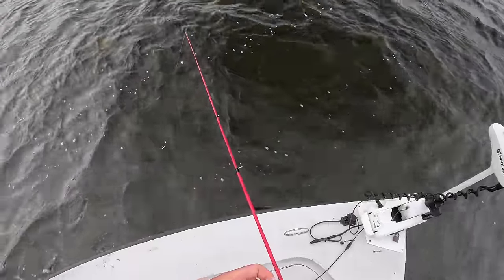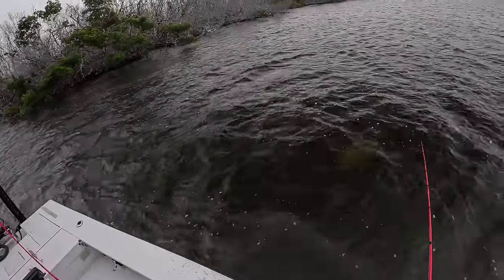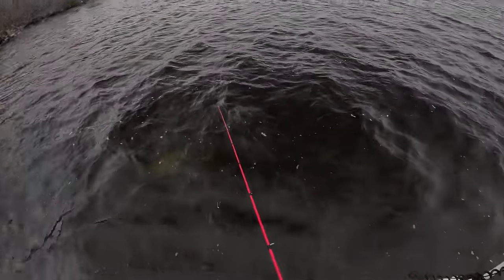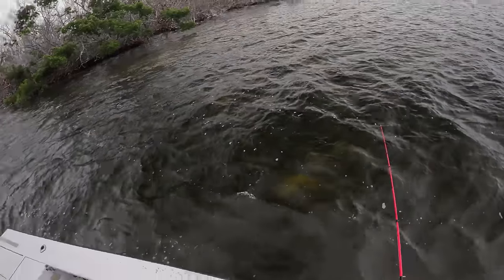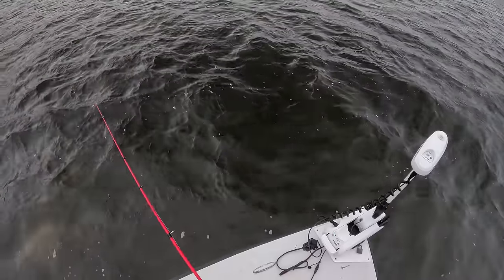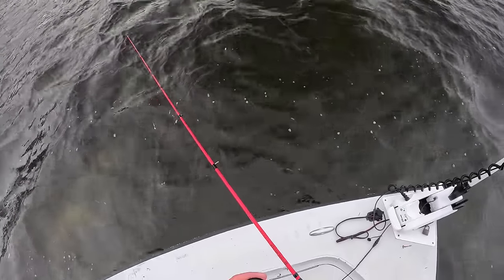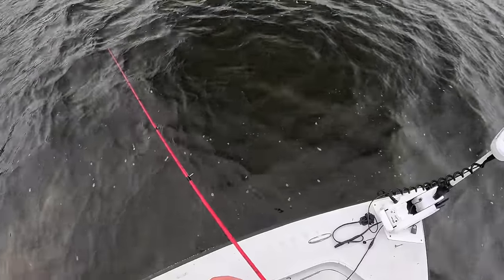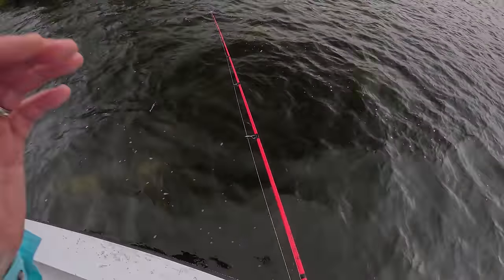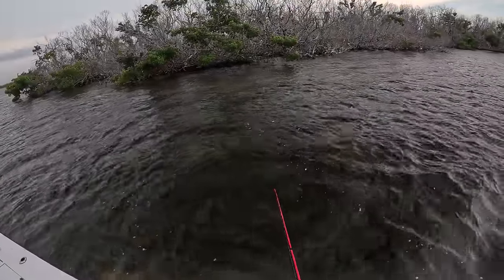I'm going to be spot locking a lot on this trip, and I know it's not ideal for redfish. You'd rather use the power anchor, but you're running into it. You have to run into it to control the boat, and then to stop, it's just easy to push the button and stop it right there. If you put the power anchor down, I've only got one power anchor, it's going to swing the boat all the way around. I don't want that. So basically, I'm just going along slowly. I hook up, I hit the spot lock, and hold it there. When it's choppy like this, I find the redfish are way more tolerant of making any noise with the trolling motor like that.